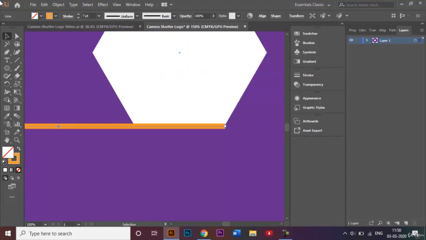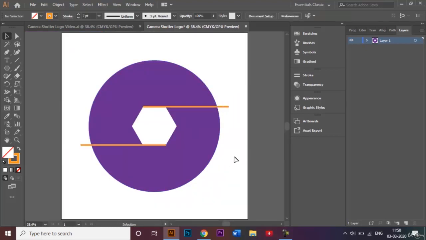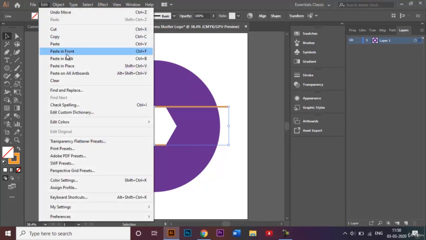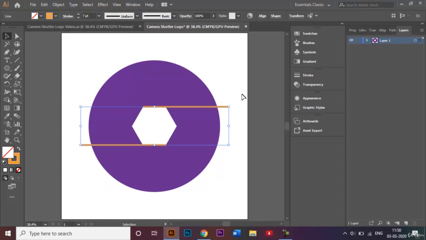Okay. So once that's done, what I'm going to do is that I'll just select this line and this line again. Come over here to the edit panel, copy, edit and paste in front. So once that's done, all we have to do is rotate this so that we come parallel to the next set of lines like this, and I'll repeat the process again.